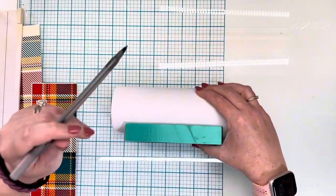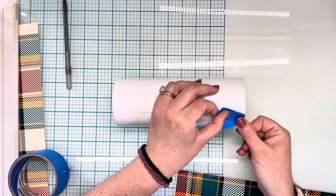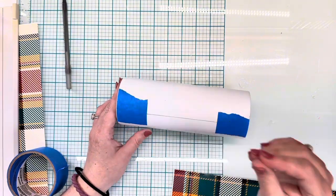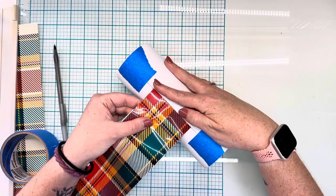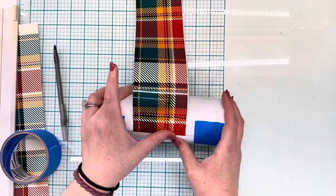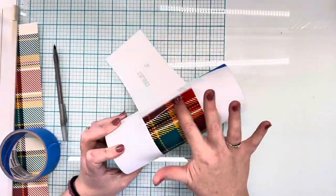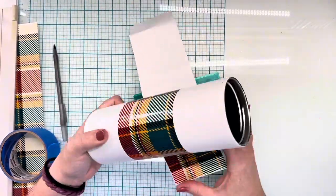We're going to start out with this printed vinyl. This is from North 80, and I will tell you guys this pattern was from last year. I didn't realize until I went to get the supply list that she is no longer selling a majority of her vinyls, so you'll have to compromise and find something different or comparable from another supplier as this is no longer available. I just cut it where it made sense on the pattern, so it was just kind of flush with the lines of the flannel.